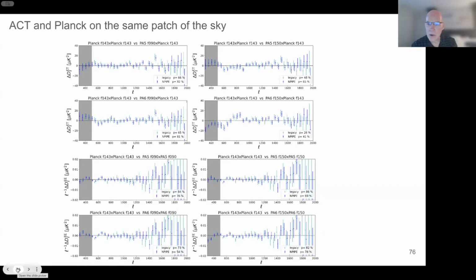And as long as I have you, Thibault, do you have results compared with SPT? No, we did not, but we are really excited to do this in the future, in particular when SPT is going to publish the spectra that will cover a large fraction of the sky. There will be so much synergy between the two experiments, so much cross-correlation that we'll be able to do. So we are super excited to collaborate with SPT in the future.